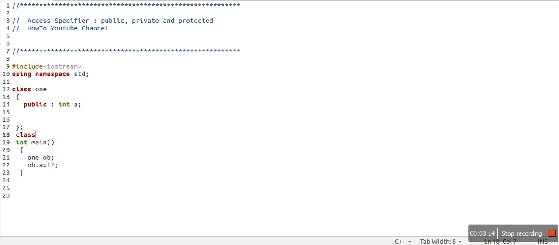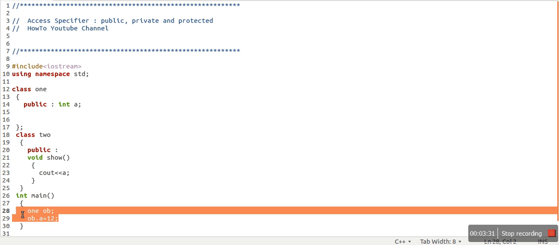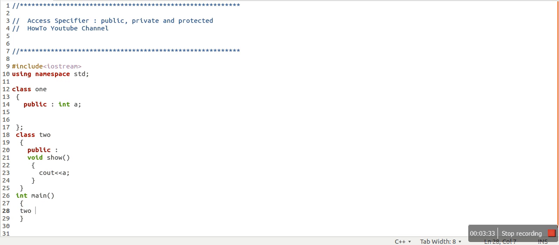In this child class we are making a public function void show, and here we will create an object of class 2. We will make this class a child class of class 1.